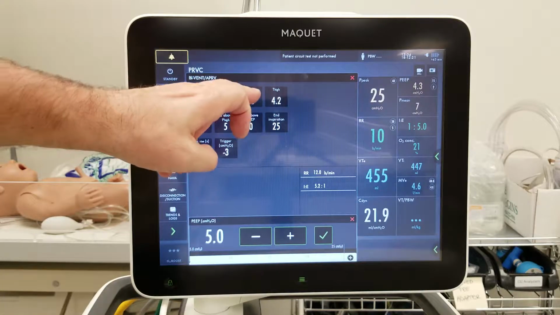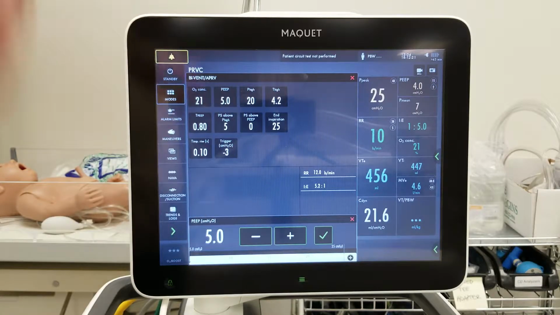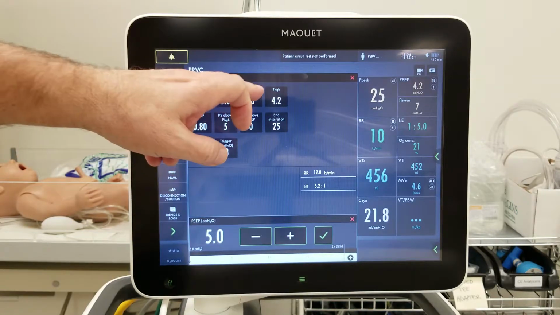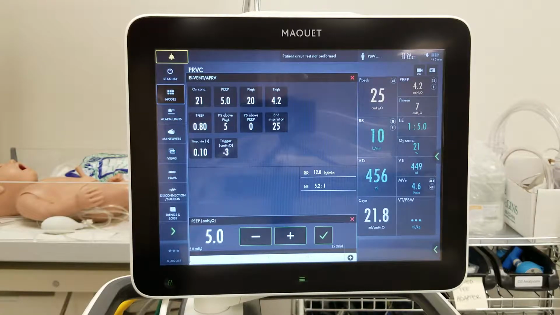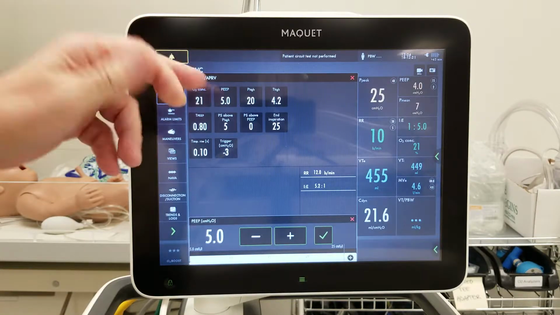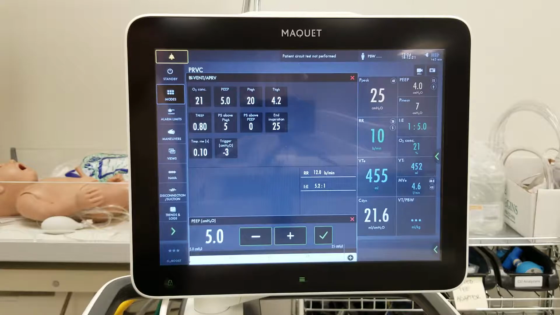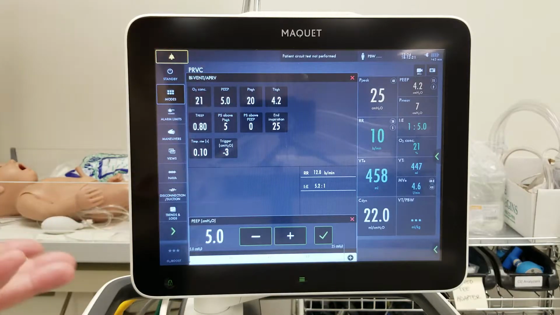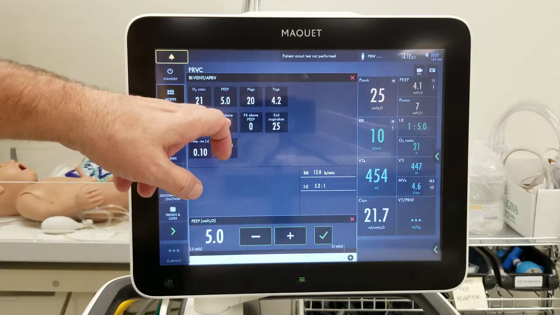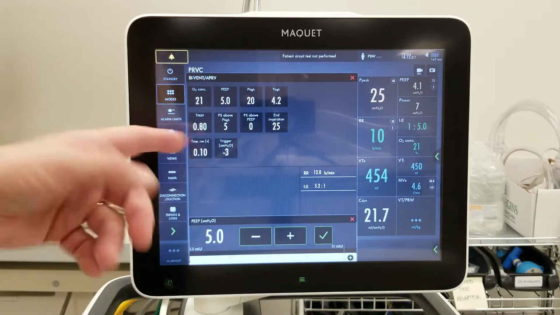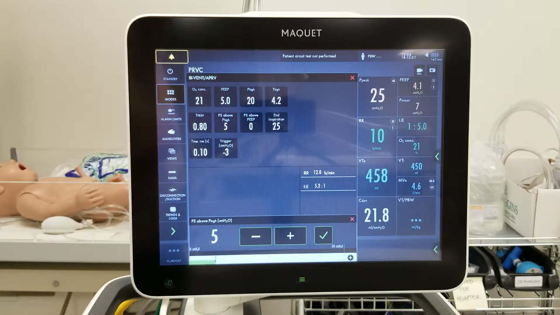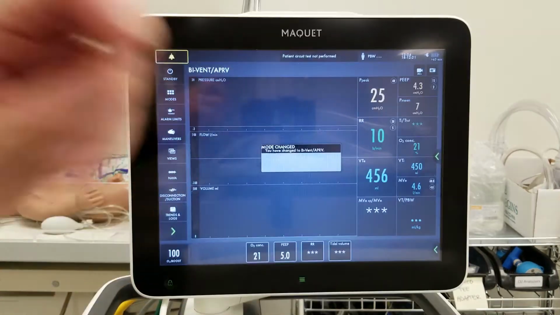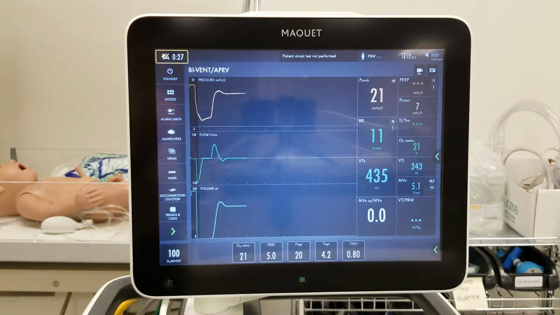This is different because remember all the rest of the times we were setting a PC above PEEP or a pressure support level above PEEP. Pressure support we still set above PEEP, but our P high in APRV, which is another name for BiVENT, we are setting the PIP. All right. And because we're setting a very long time at high, we expect the patient to breathe on the P high when they're sitting up here, and so we actually set a pressure support above PEEP as well. So I'm going to hit accept, and we are now in APRV.